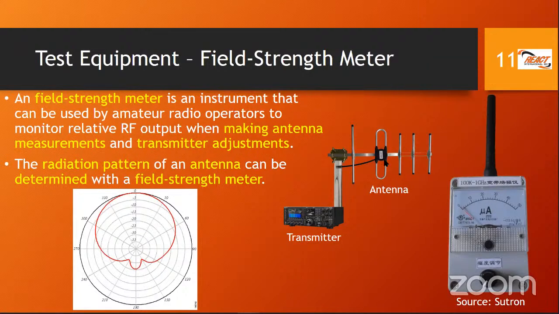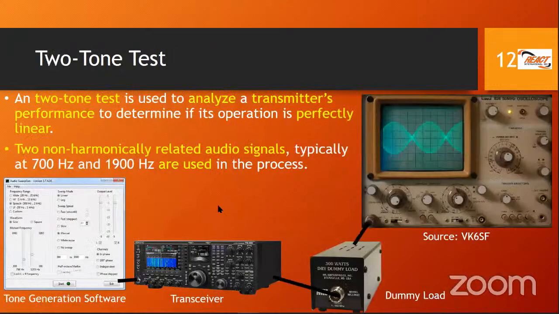We can adjust our antennas accordingly. If we find it should be stronger, we can make antenna adjustments and so on. And we can also determine what the radiation pattern of the antenna is by using the field strength meter. We plot it on a diagram like this, and this is the antenna radiation pattern that we are seeing in red here. We have the front lobe, we have the back lobe, and the front lobe is very strong, back lobe not so much, a little bit of signal towards the back, and that's one of the uses of our field strength meter.